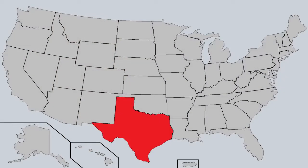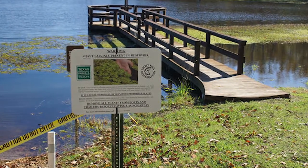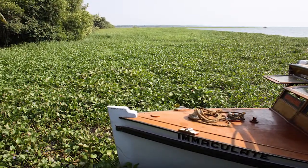Texas and the Gulf region represent some new challenges, particularly with a plant called Salvinia. Salvinia is a floating emergent plant that is taking over the surface of a lot of the water there. This round plant with little small nodules on it is taking over primarily the freshwater systems around Texas, causing issues for boats to maneuver and for the big fishing industry throughout Texas. It's moving into other areas of the Gulf, and while it's been in Florida for quite a while, seeing it move to the other side of the Gulf is alarming.